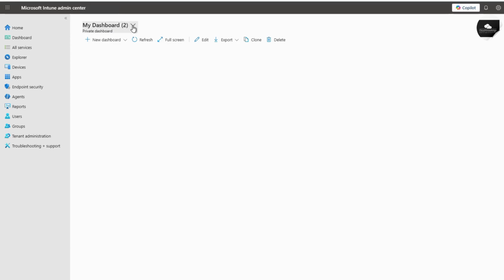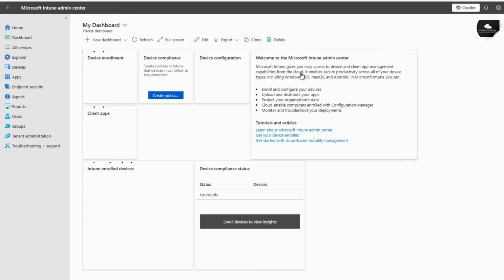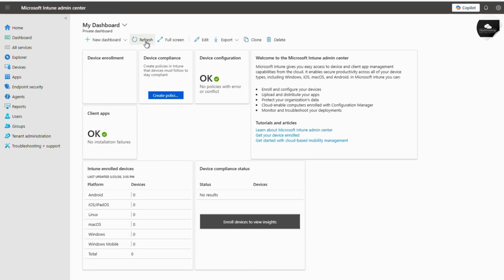Okay. Or if, for example, you already have a dashboard that was created previously in your organization, or you created the dashboard in any organization and exported that dashboard, you downloaded that dashboard or you did a print, whatever you have done, you can directly upload that dashboard here. Once you upload it, it will be configured the same as you configured it in your previous device. Okay. So basically this is the dashboard. From here you can get all the details of the services that you have configured. In this dashboard you can edit, export, clone, delete, whatever you want.